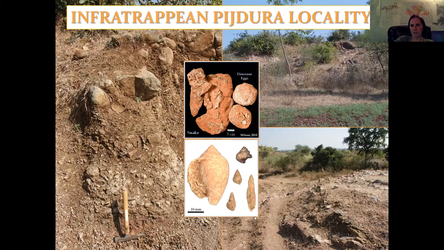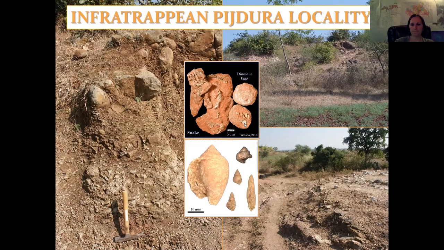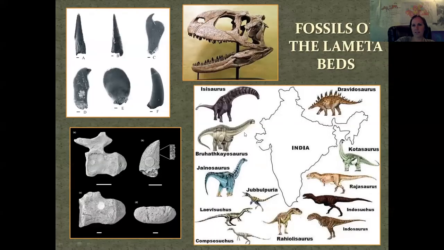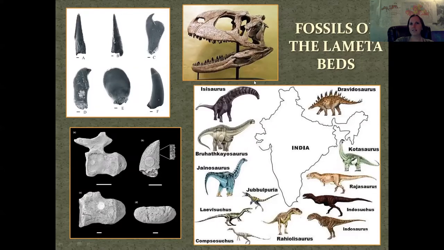Here are some of the fossils we found — a lot of freshwater mollusks. There's a big physid, and these physids are enormous — like the size of your hand. And some viviparids, a limneid. Also from this site, I didn't find this myself but pulled it from a paper: it was a snake wrapped around dinosaur eggs. Here are some other fossils from these infratrapian sediments, sometimes called the Lameta Formation or Lameta Beds — fish teeth from the mid-1800s, a coprolite from the same locality, and then some of the dinosaurs that come out of the Lameta Beds, including Rajasaurus.